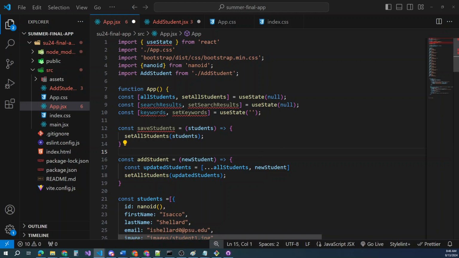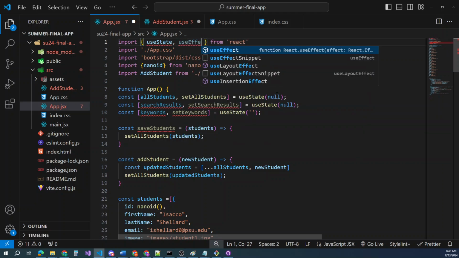So what we can do now to get rid of that button there on the front is we can put a comma up here in our import, and we're going to import use effect. And we did that last week in that to-do list. This use effect allows us to do some different effects, stuff like that.